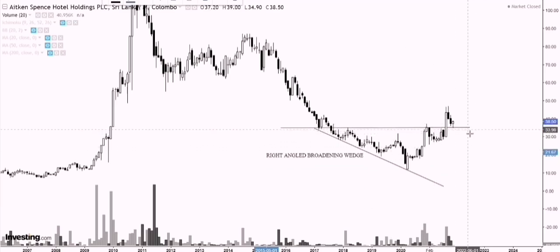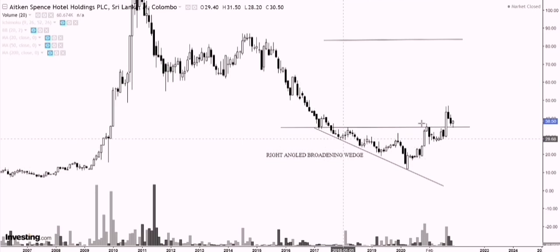You can see why you call it broadening: there is one trend line which is horizontal, and the other trend line which is moving away from it. So that's why we call it a broadening wedge. For those of you that understand, you clearly understand the difference between this and an ascending triangle. In an ascending triangle, we have a horizontal line just like this, but the lower trend line moves towards the upper trend line. But here the lower trend line is diverging away from the upper trend line, making it a broadening formation. So that's just another chart pattern variation.